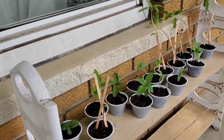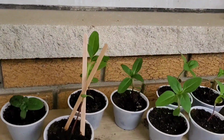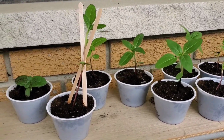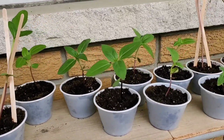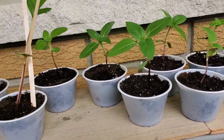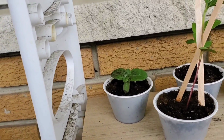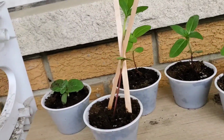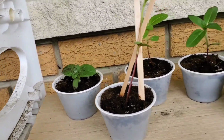I also have repotted my dwarf sunflower. I have a lot of them. They would be lovely as I replant them outside. I have big pots for them later in the summer. So this is how I prepare my seedlings, and they're just waiting to be transplanted.